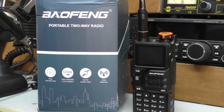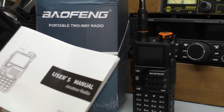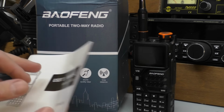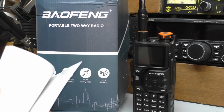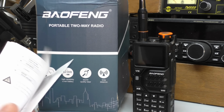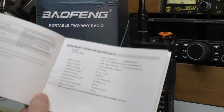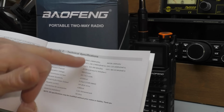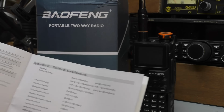So I turn to the little manual booklet that comes with the radio, and it's okay. It's a little bit small. But again, there's no model number printed in the booklet. And even when I went to the very last page, which is where I go straight away, I just wanted the specs on the radio to see what the power output is. Is it a 5-watt radio, or maybe a 10-watt radio, 8-watt radio? And there's nothing in the book about the power output.